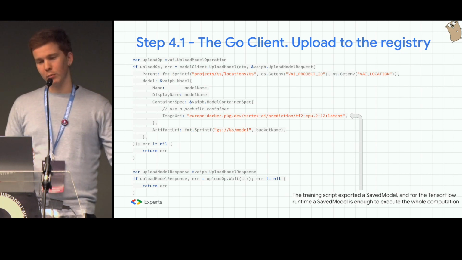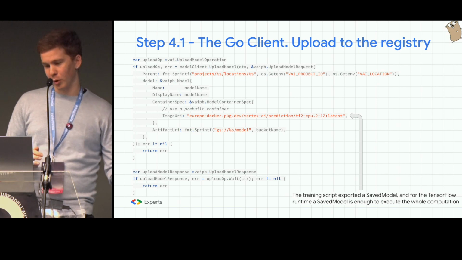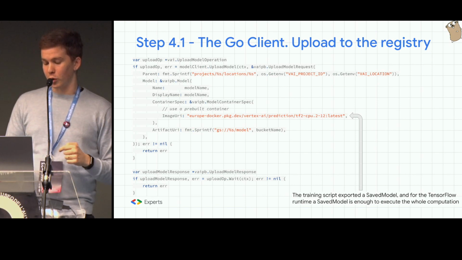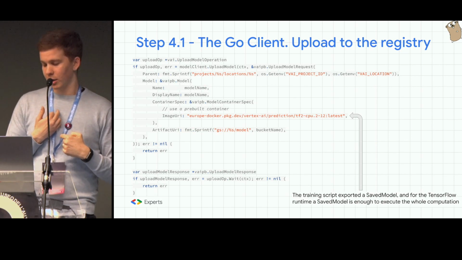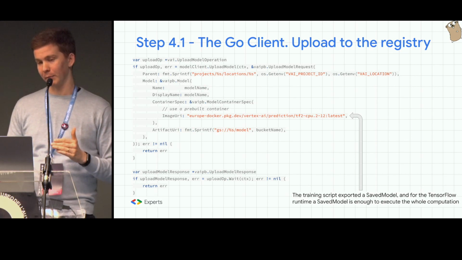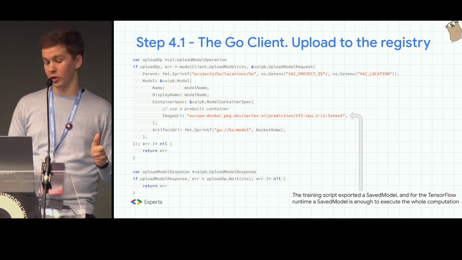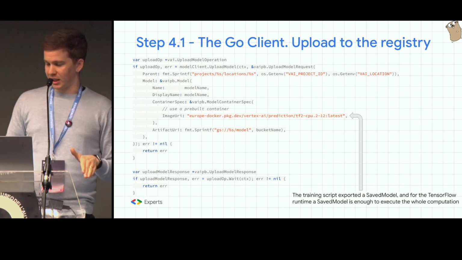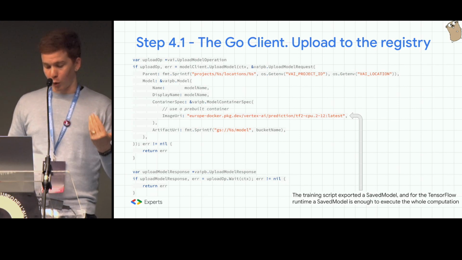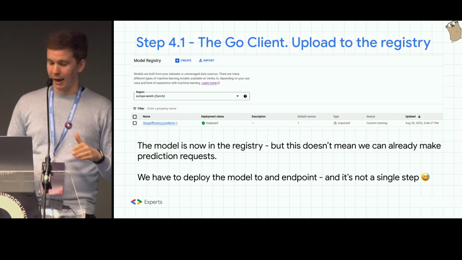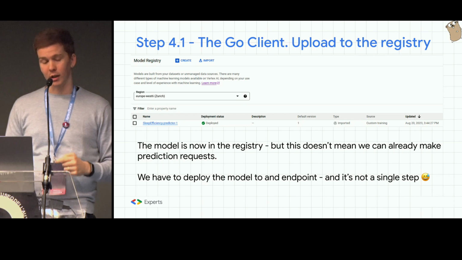The trained model is a saved model. This saved model can be executed in a certain runtime. There is no need to use our custom image because the saved model only needs the TensorFlow runtime to be executed. Therefore, in the image URI, we specify the default TensorFlow 2 CPU image. This is the way for uploading the model and specifying the execution runtime.